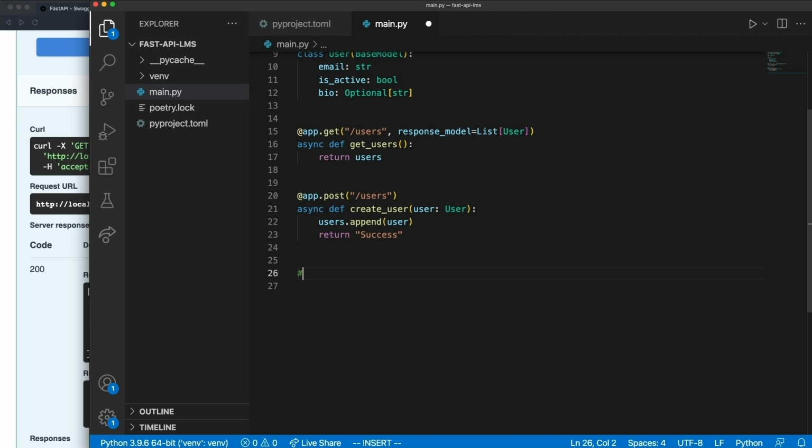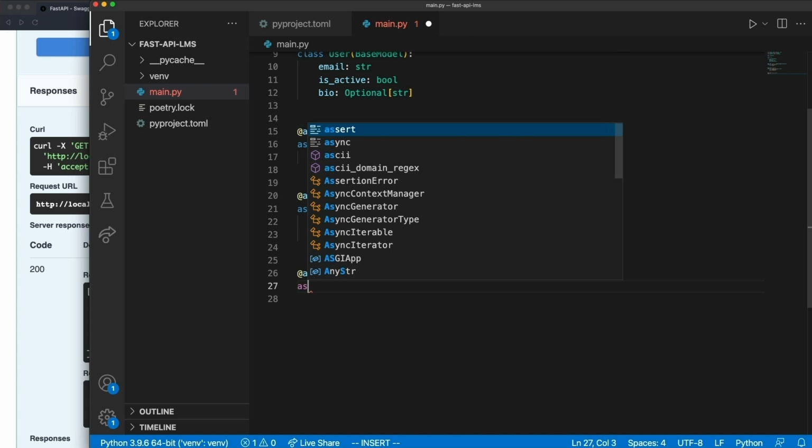So I'm going to put at app.get and then /users and then /, and here I want the specific user ID in my RESTful API. So I'm going to put ID here. And now anything after users and a / in the route will be captured into an ID variable in my function. So let me create that function.